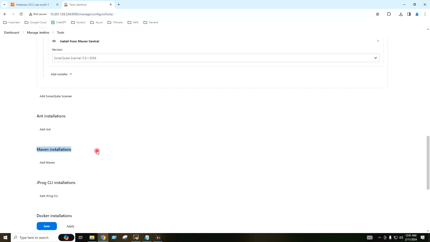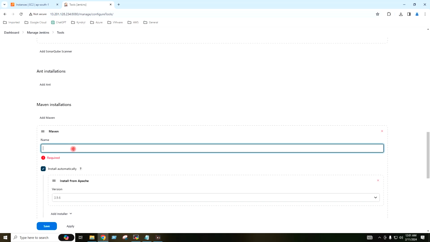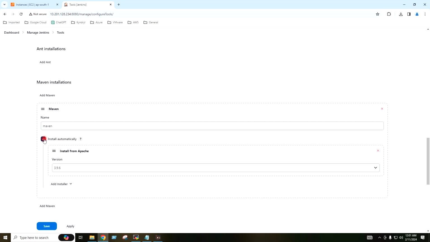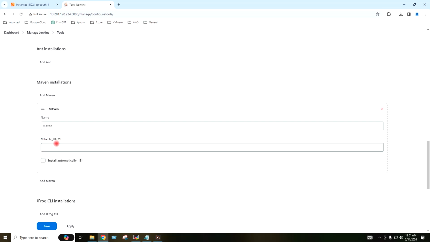So under the Maven installation, I will click on add Maven, and the name I will provide as Maven, and I will untick this install automatically option because we have already installed the Maven in our server. So I will untick here. Then we need to provide the Maven home path here.